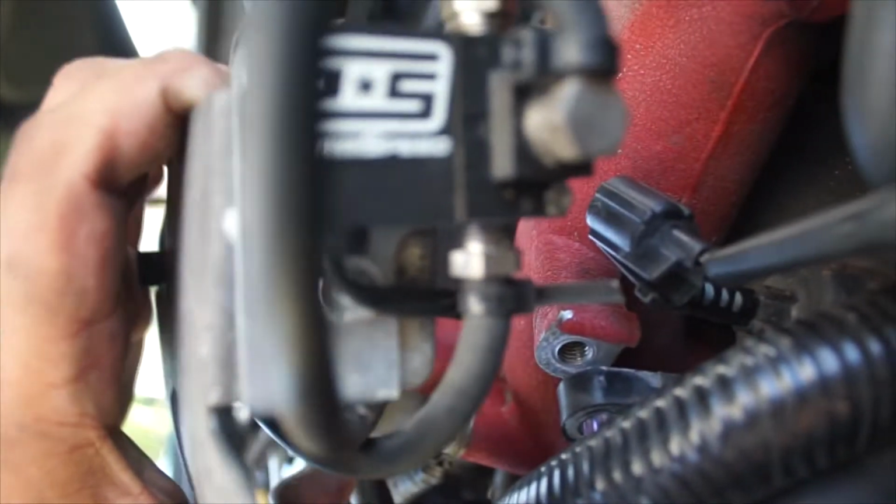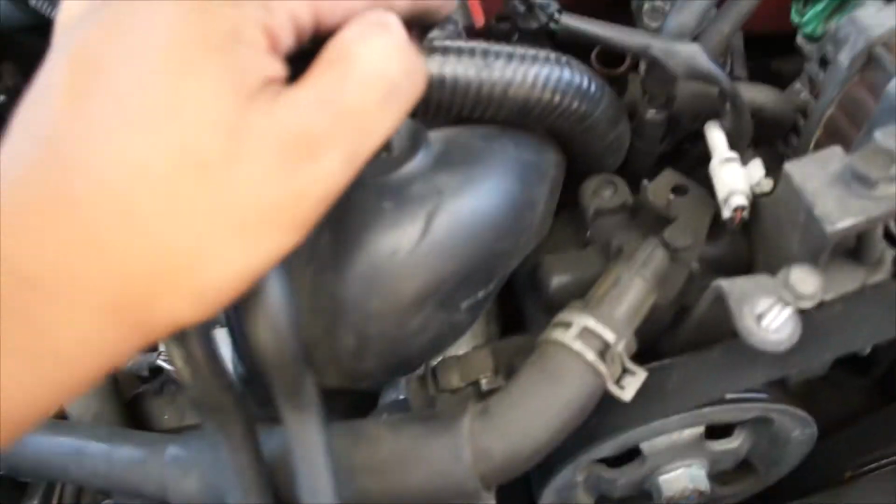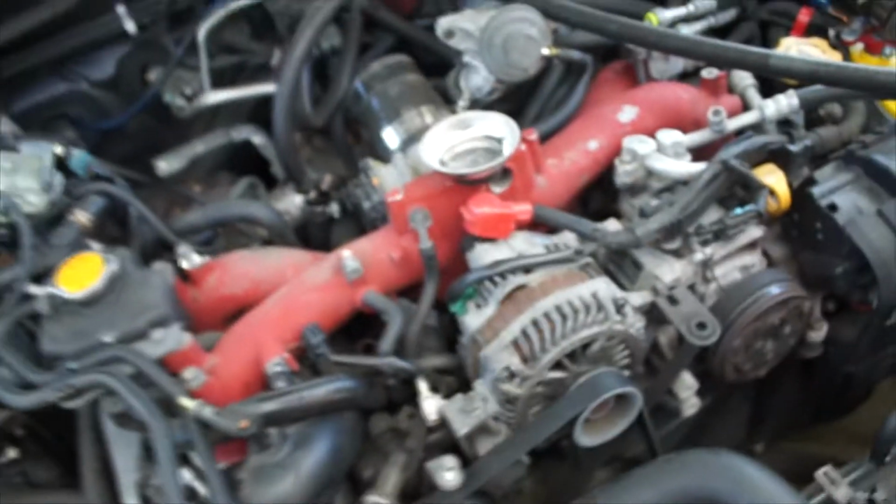Fast guy. But yeah, we just took off the cover. We took the bracket off right here, which was holding all the boost stuff. I think it was like a boost by gear or whatever, whatever the Grimmspeed thing is. I think it has something to do with boost. We had to take that off, and it was connected right here. But yeah, it's pretty much ready to be pulled out. We just got to take off the blow-off valve hose.